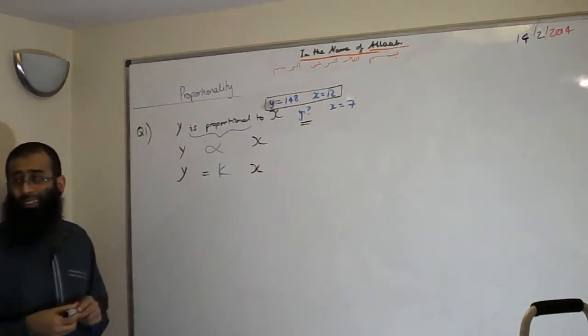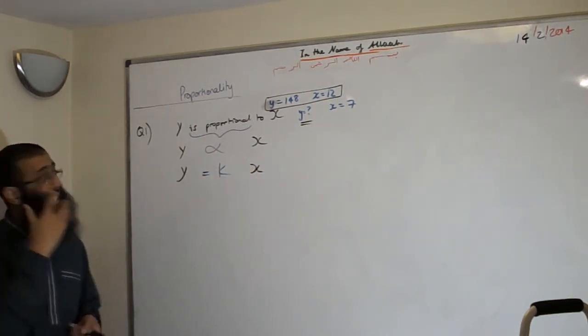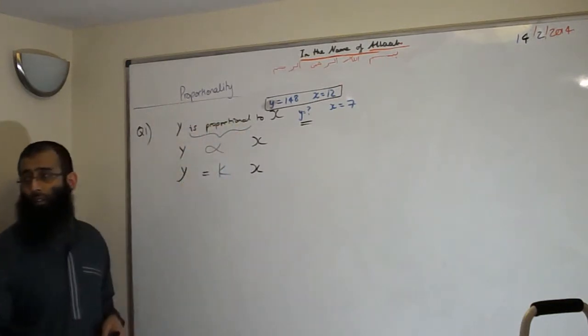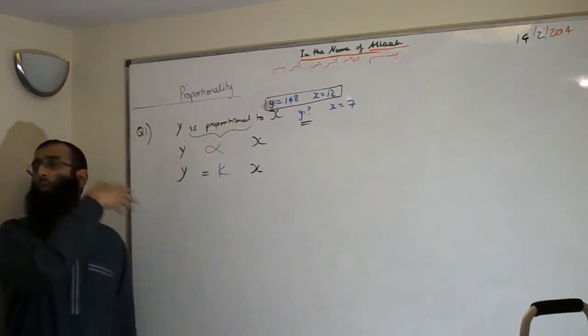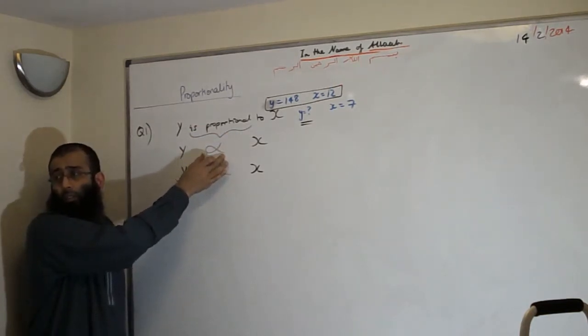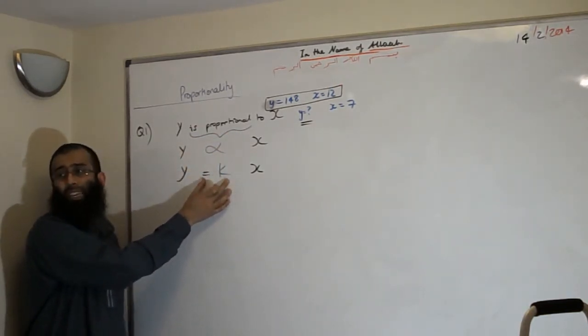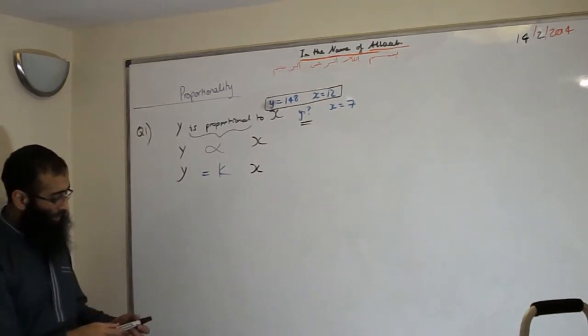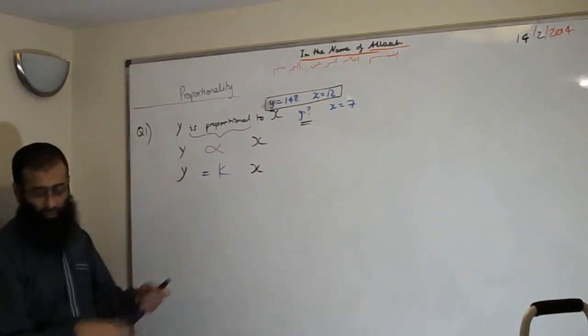So, for example, in the examination, if they give you a question in a wordy format like this, so if y is proportional to x or x squared, you need to understand that proportional means this, and that is replaced with an equals k. So this, I call our general statement at the moment, y equals kx.